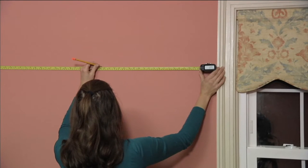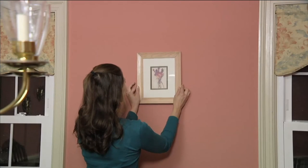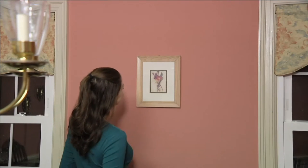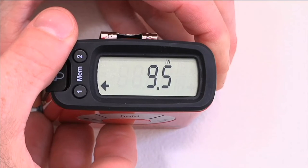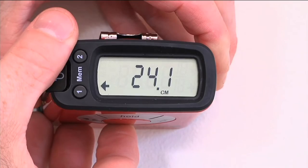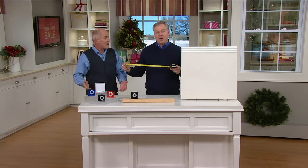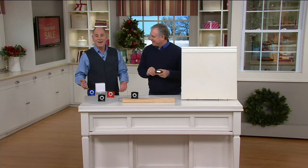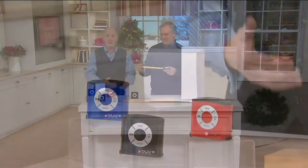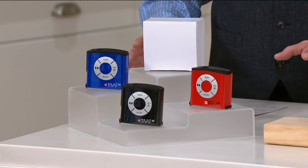It does some of the math — if you're going to hang something right between two pieces of whiteboard, it will tell you with one of the settings exactly what the center is of any measurement. I can do it in inches or metric, and now for the very first time ever, we've got colors. I'm the Sprouts ambassador here at QVC — the guy who is fortunate enough to work with inventors to help bring their product to QVC. It's been the most rewarding experience of my career.